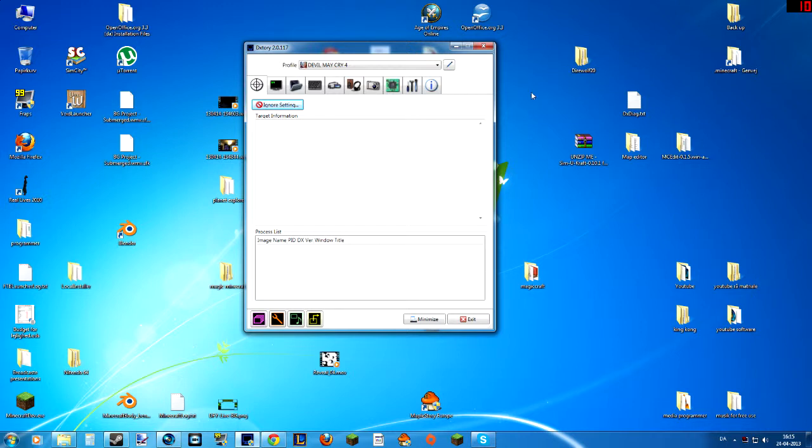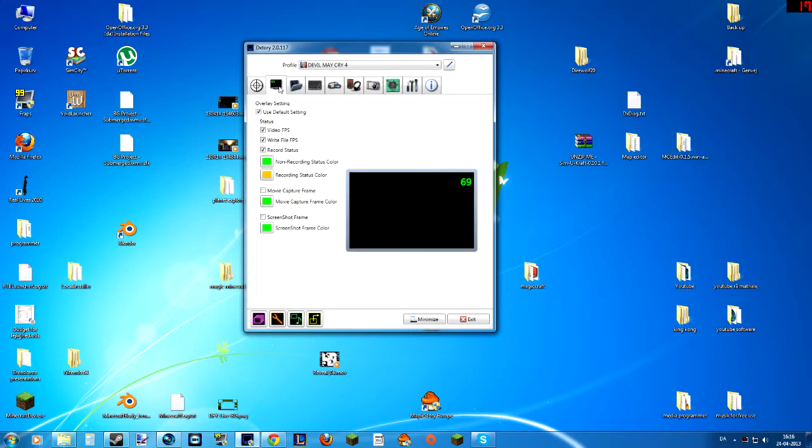So yeah, let's start. First thing, you start in this target thing. This is if you want to only record this thing here and so on, if you want to record not all the screen. Then we got something where you can outline if you want this to be over here or here or here or maybe disable it, and you can see what FPS you are filming at, but I want it here. And you can choose non-recording and recording, so yeah.